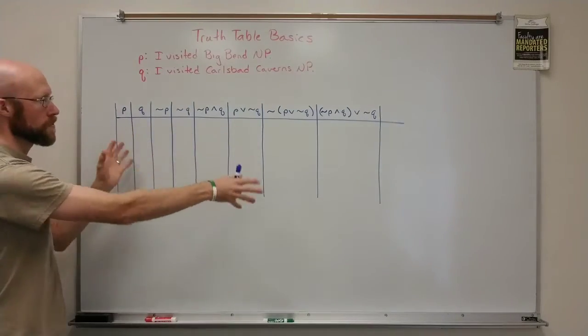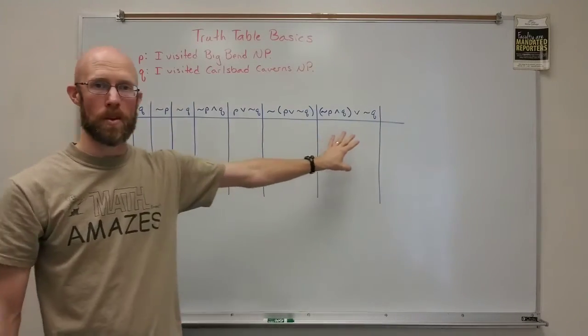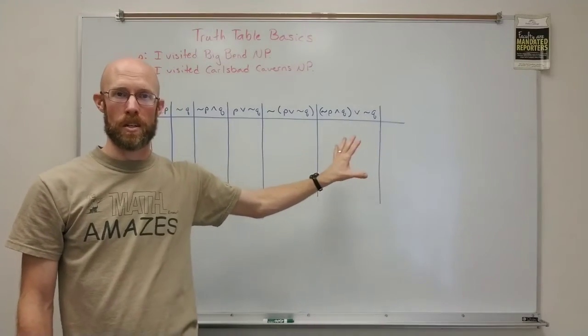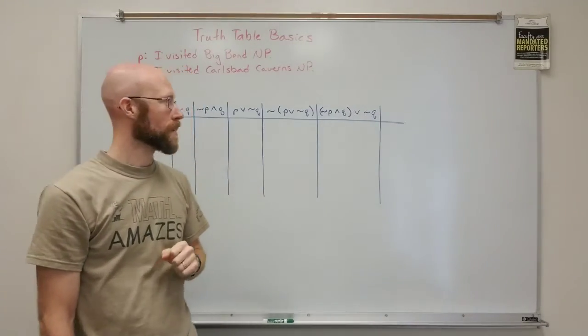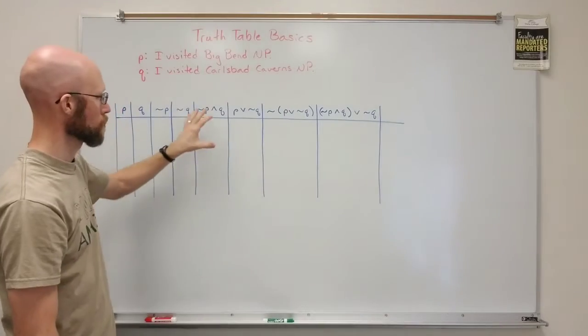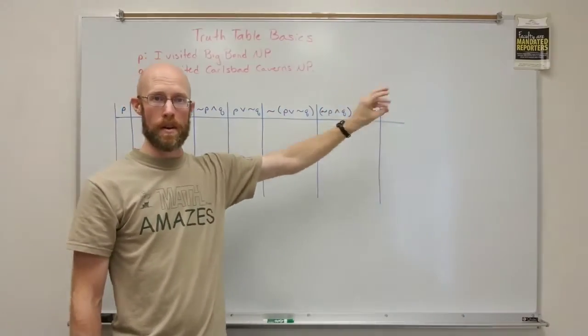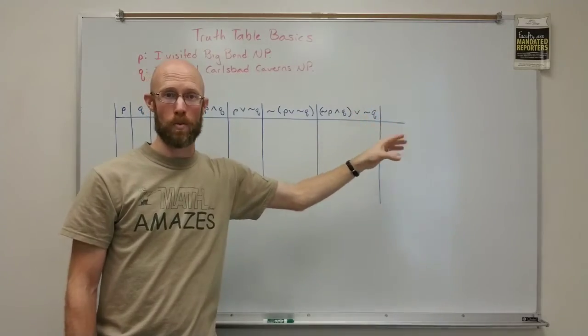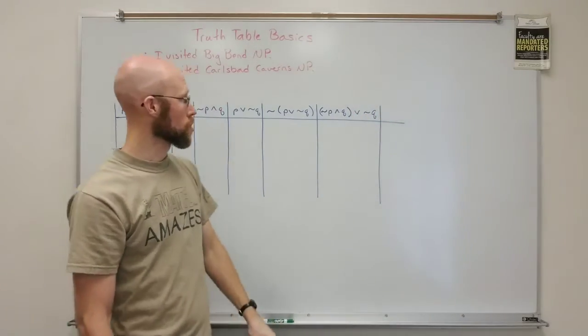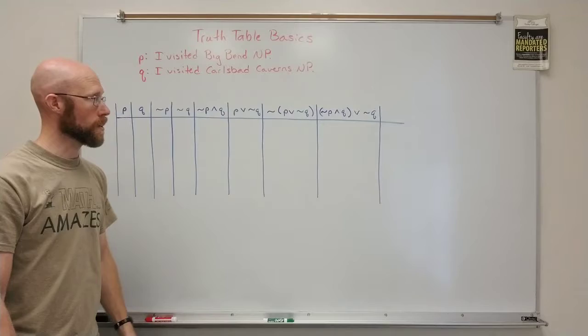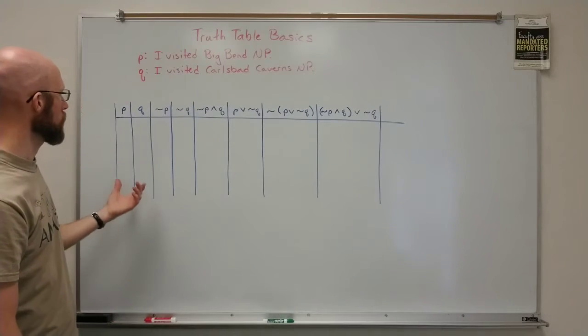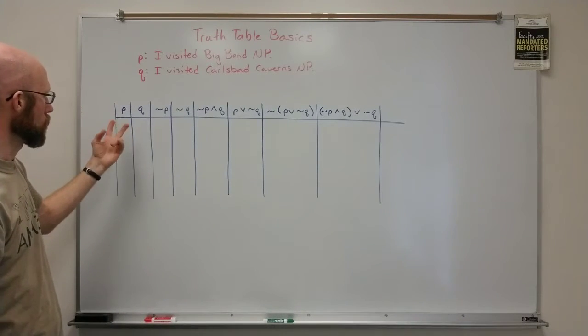I've just got a list of some things up here, and I was kind of making these up as I went. There isn't a particular order in which you might do these. I'm just throwing some more complicated ones out here towards the end, just to practice with. Okay, and so in this case, P and Q.